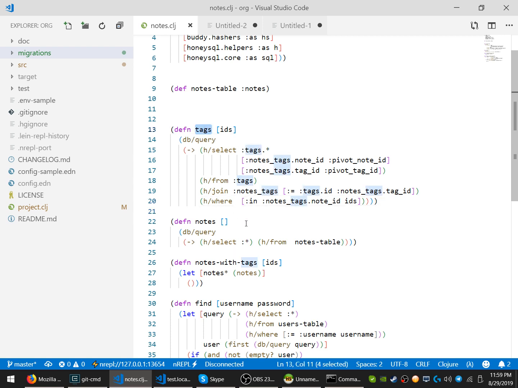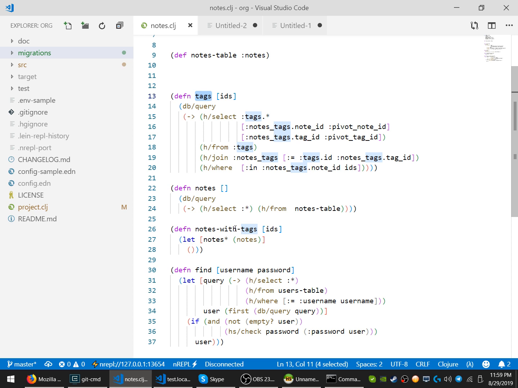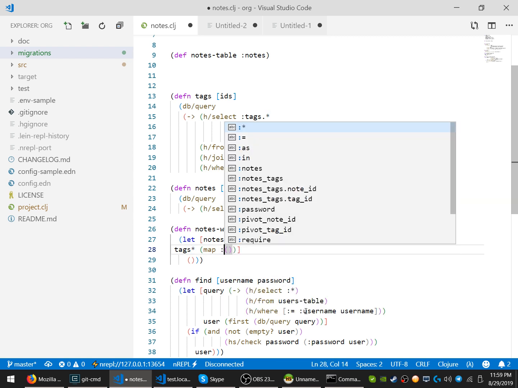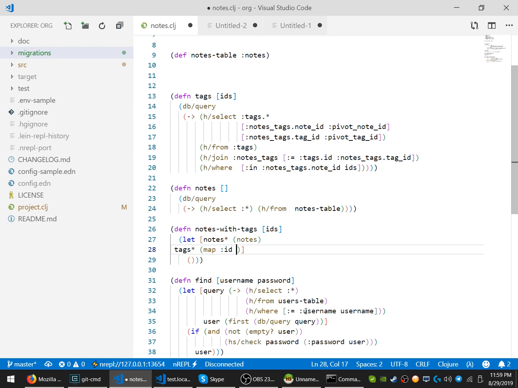So we have tags, notes with tags, we can get tags. Okay, map ID or notes, right?